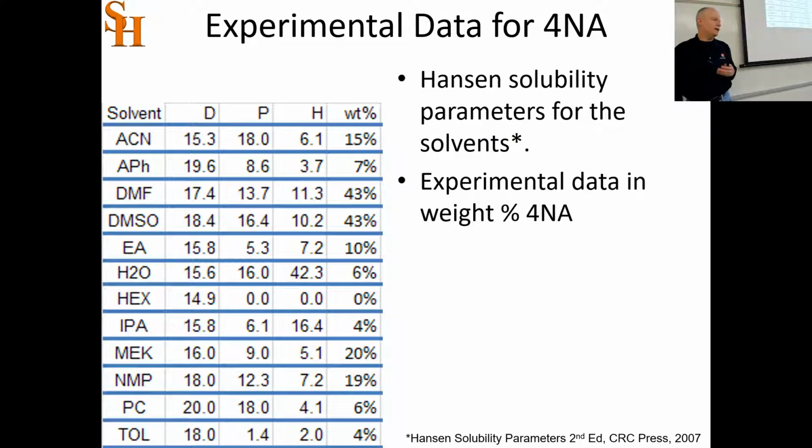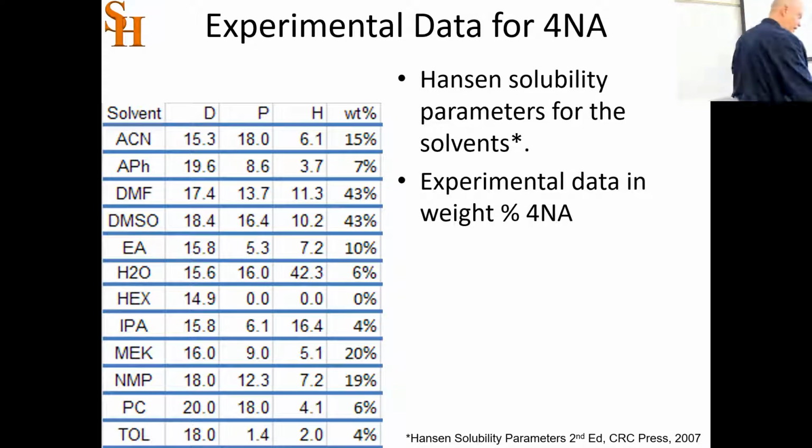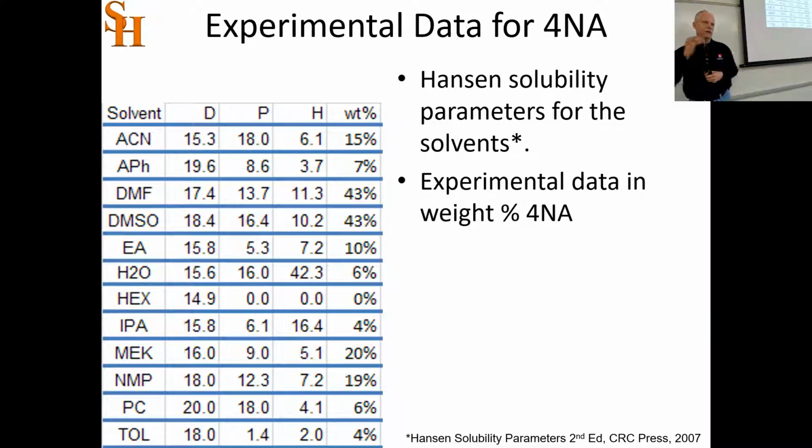And so we put this data into the spreadsheet. We have all of the solvents that we tested, and then I put in their weight percent. Small weight percents are going to be the bad solvents, and large weight percents are the good solvents. The real trick with the Hansen solubility parameters and finding this interaction sphere, so let everybody get their mind on this one point, is trying to figure out the criterion for ranking your solvents. That is where the magic happens.